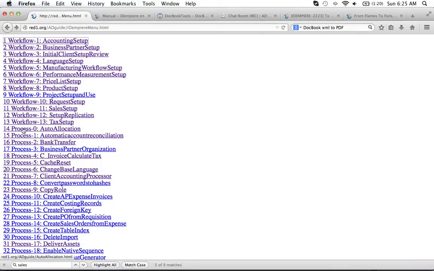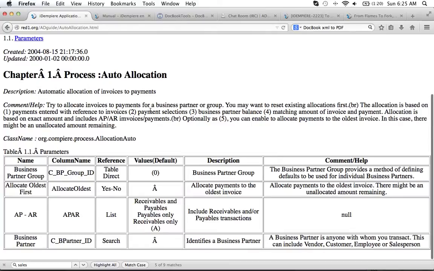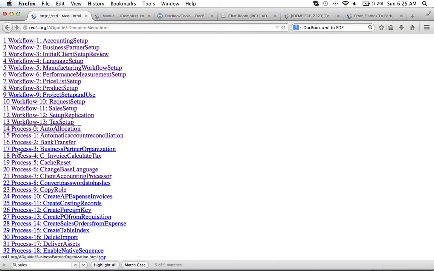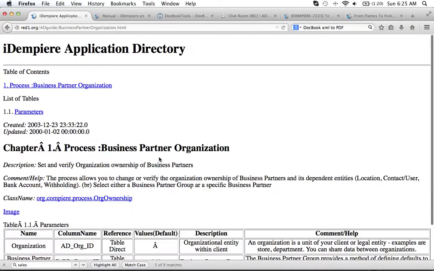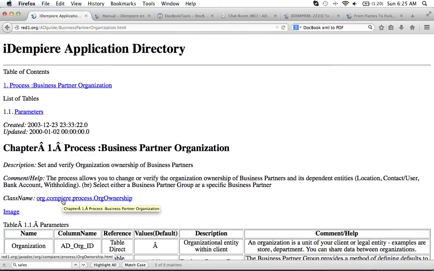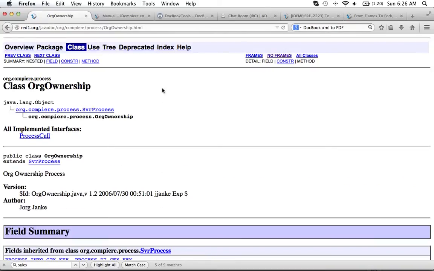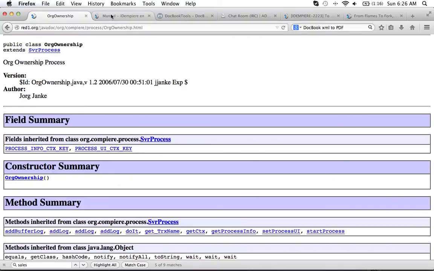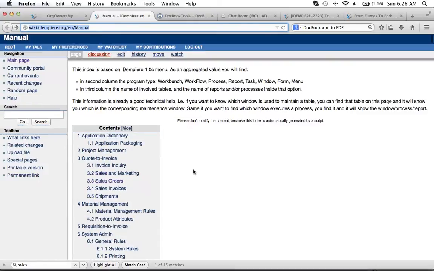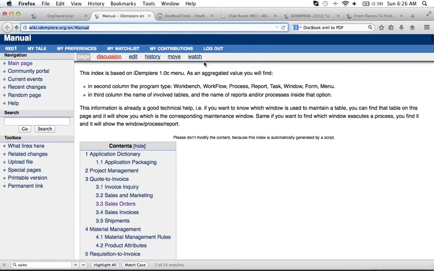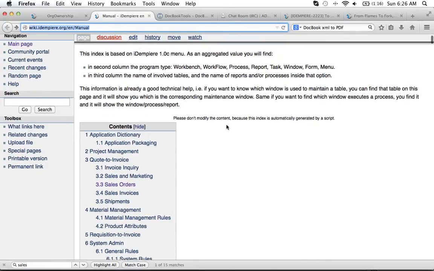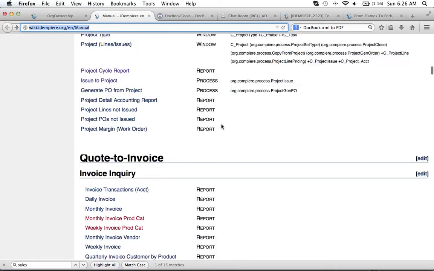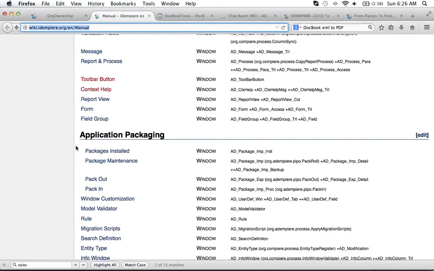And so likewise can you see for process. For process, we have further things done to it, such as the class name and its link. If you click on it, I also have done JavaDoc, where it will come out in JavaDoc basis. And this can be compared to what Carlos Ruiz did for iDempiere. He also used code to generate it. It's just the difference is that I'm using XML. Also, I put more information into it.